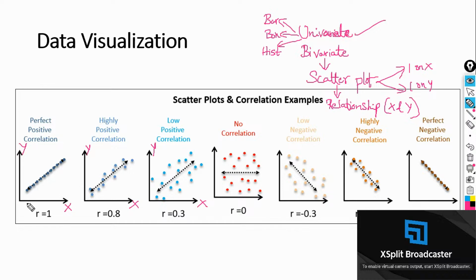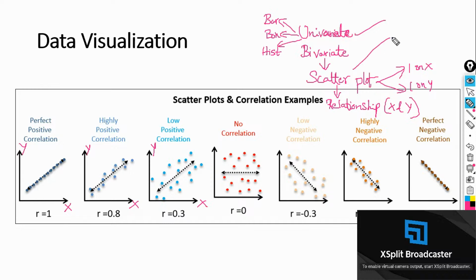Because you are trying to take one column of data on the x-axis and one column of data on the y-axis. So what is the relation between x and y? That relation you can understand by visualizing a scatter plot. Okay, clear.